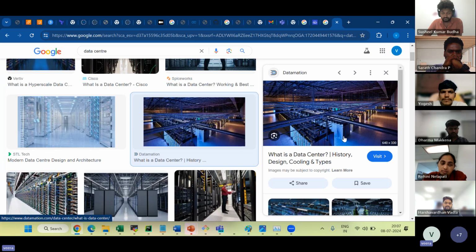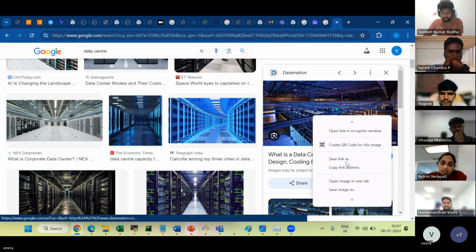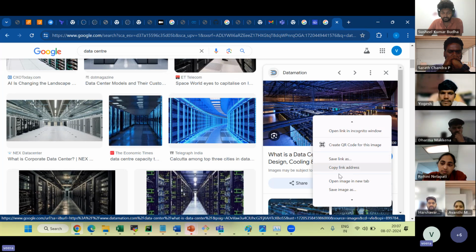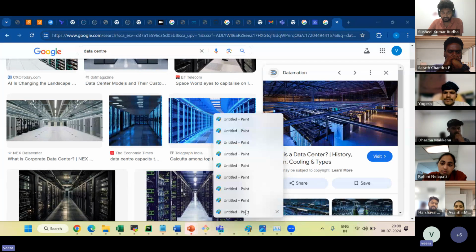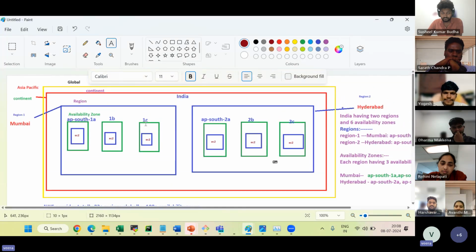One data center is nothing but an AZ. In a region, this is one data center, this is one data center, this is one data center. A data center contains the hierarchy of servers and all. So our servers will be located inside the availability zone, meaning inside the data center only.